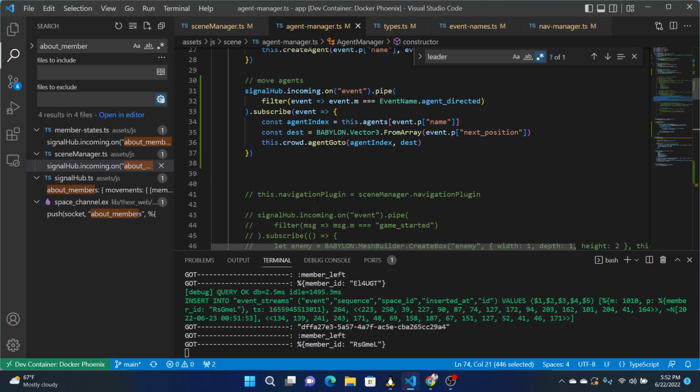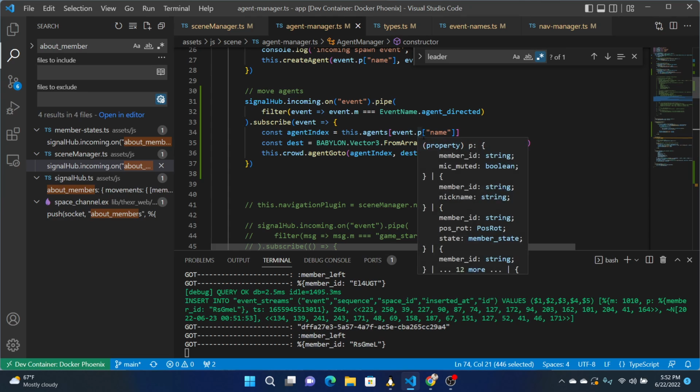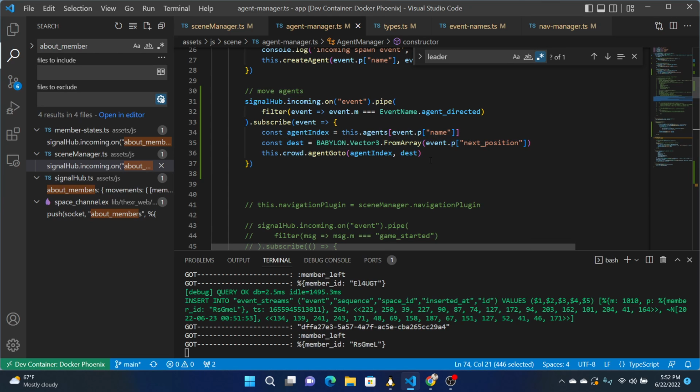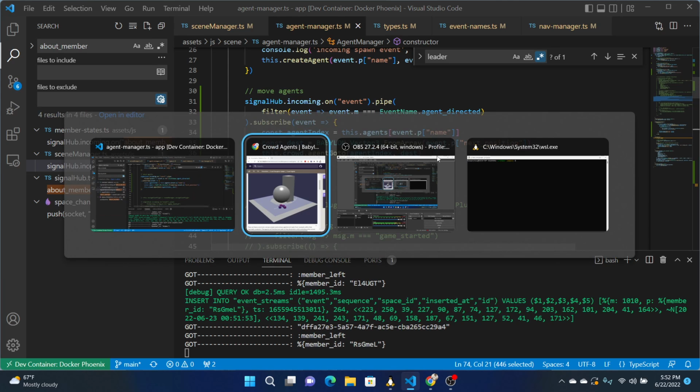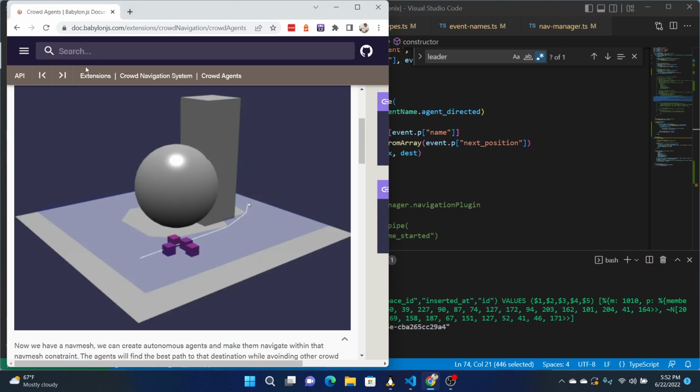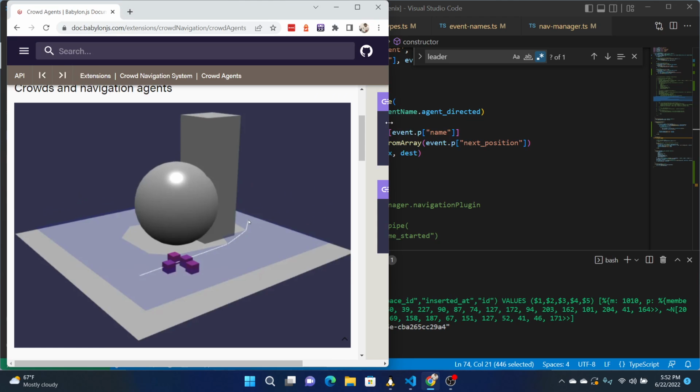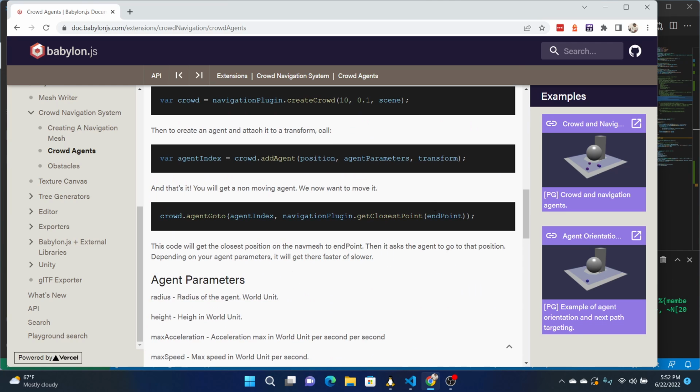So when we're receiving the new message, we go agent go to. Actually, how did they do it? Did they do it on every frame?